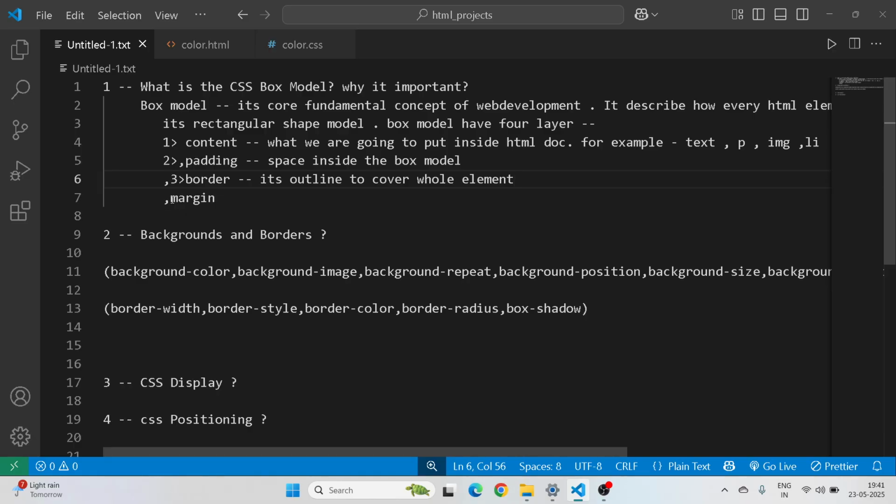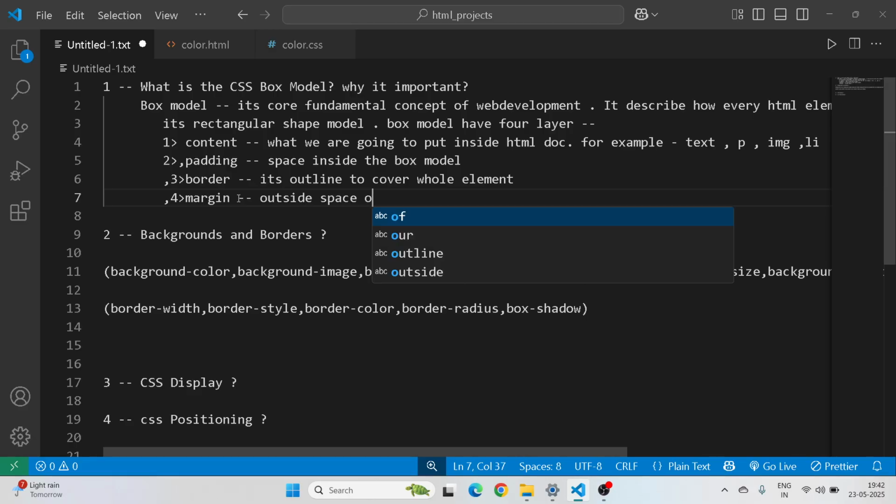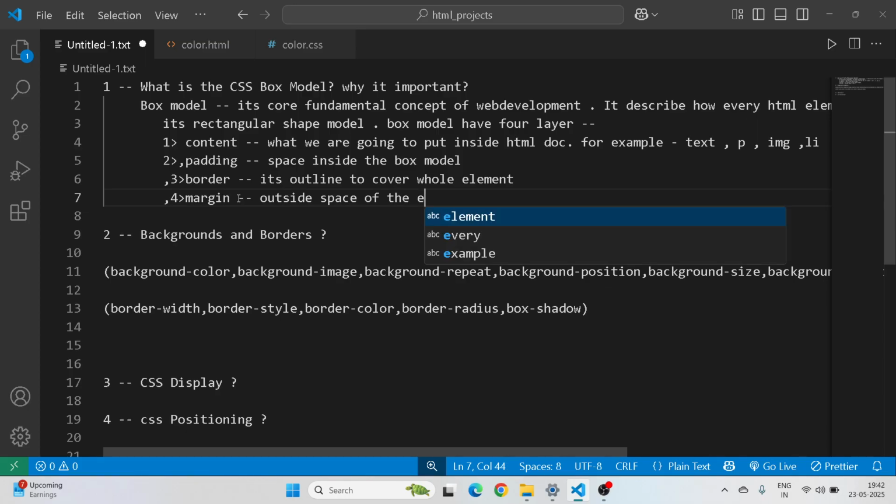So the fourth layer of our box model is margin, right? So what is the margin? Margin simply makes a space between two different elements. It is the outside space of the element.